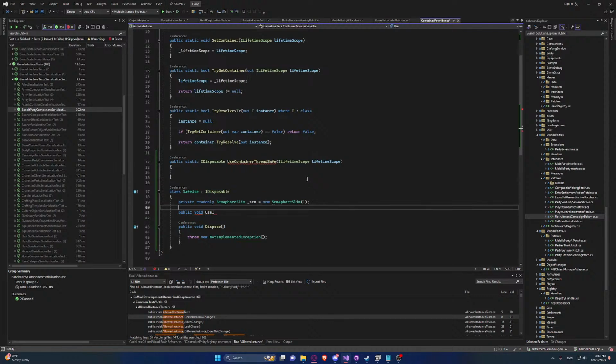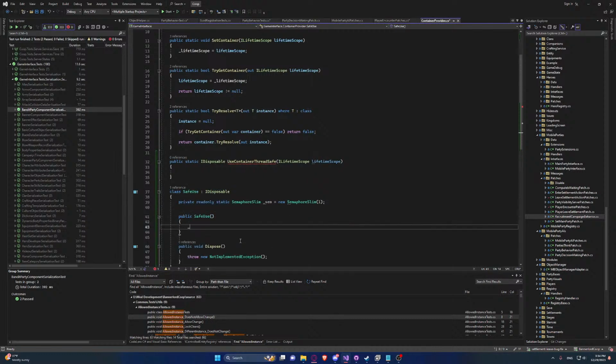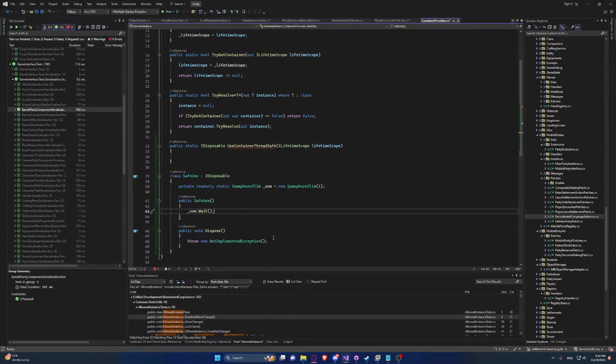Oh, this should be private static. And then we don't need this. Then we could just have a constructor here. Constructor, sem dot wait. Sem dot release.